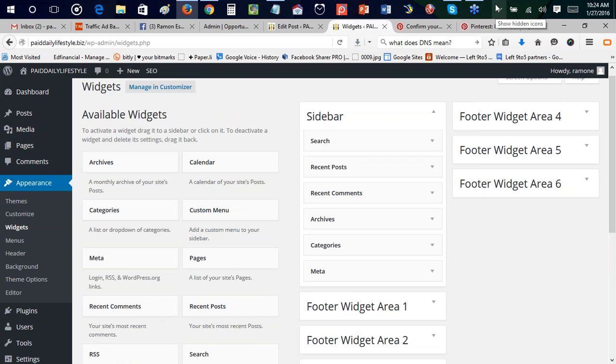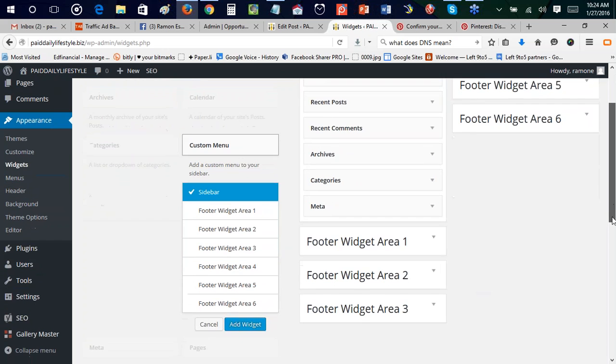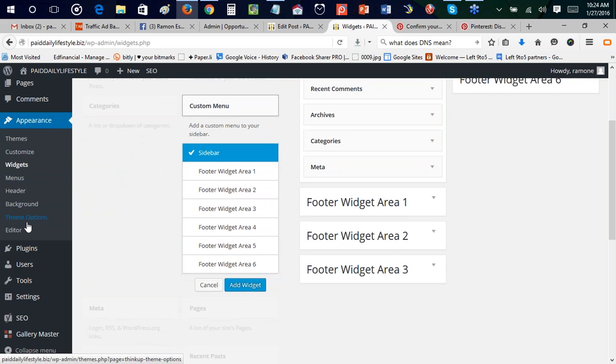I can't do it on this one, and I don't know why. It's not taking those images, Ramon. That's okay, we'll figure it out in time. Mine's just not working, but yours obviously does. When you get access to your blog, you can show them that. I actually have them. Maybe it's my theme. I think I added some images to this particular thing. I don't know why it's not working.